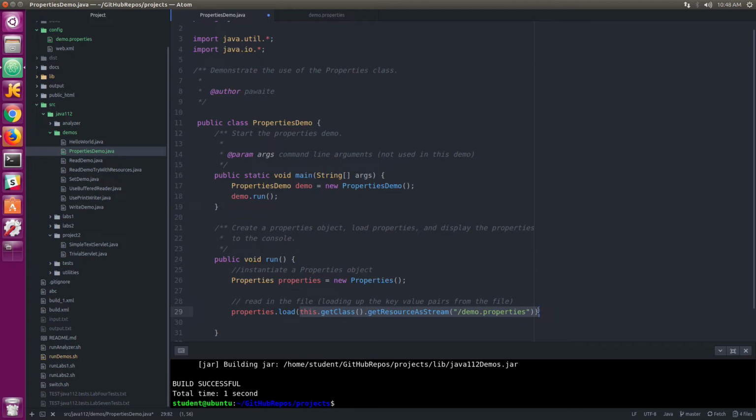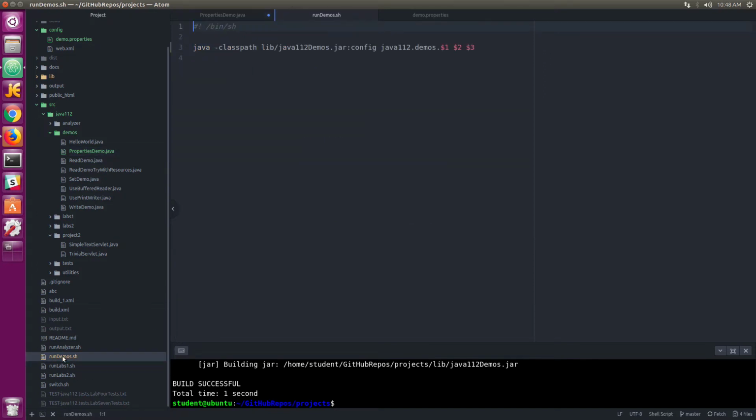So you can do a bit deeper dive there, but know that what this does is look on the class path for the class that's currently running to find this particular file. And because we added, head back to the demos here, because we added the config directory to the class path, that's how our code, when it runs, will then be able to load up that particular file.